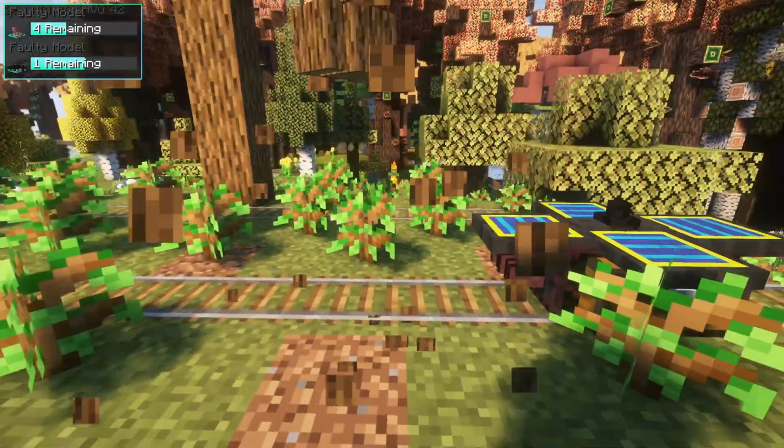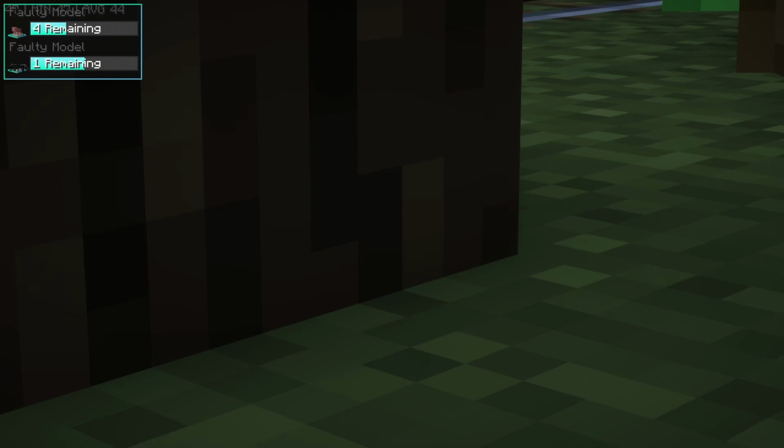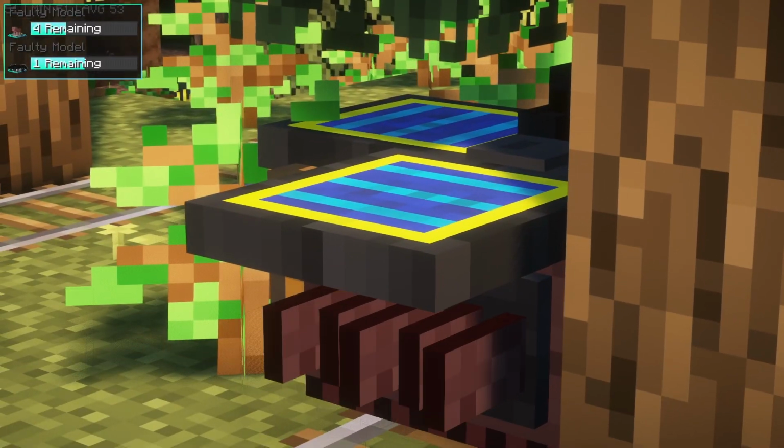This guy's kind of in the way. Let's do that. I'm kind of in the way. I'm the shadow. I am the danger. Am I growing the trees? Is that what's happening here?